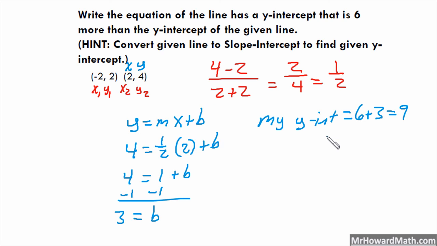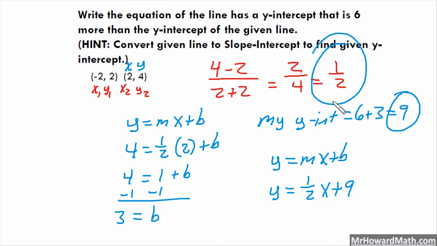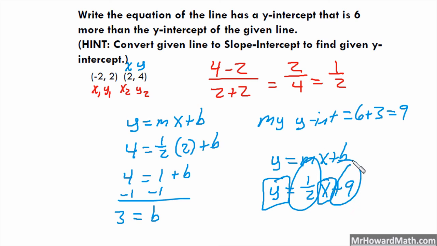So I can choose the form. They don't tell me. So I have the slope, 1/2. I have the y-intercept, 9. So the most appropriate form, the easiest form to write it in now, would be slope-intercept. Because I have the intercept, I have the slope. So slope-intercept again, y equals mx plus b. I have a b of 9, an m of 1/2. So my line is y equals 1/2 x plus 9. Just like all equations, when you're done, y and x are y and x. Everything else needs a number. And that's it for this video.